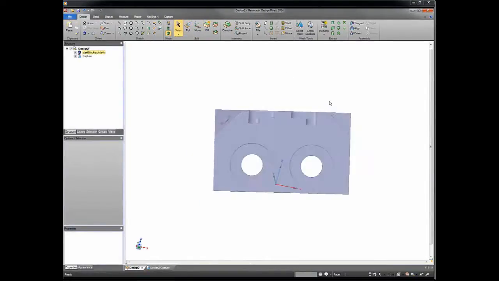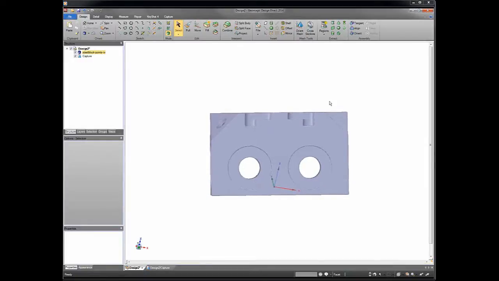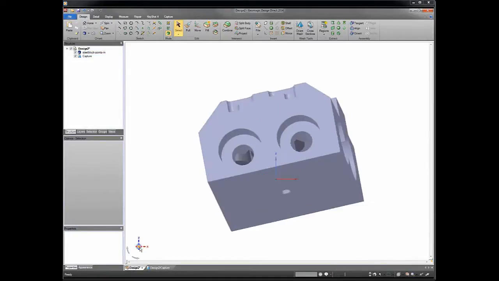Now, one thing that we need to do first is, if you look at this, relative to that coordinate system right in the middle, the part is not oriented. Any CAD designer would tell you I wouldn't start designing a part that's on such a cockeyed orientation. If we look at the current side view, you can see that my mesh is tilted with respect to my coordinate system. That's very common when you scan something. You don't really pay attention to or care about its orientation.